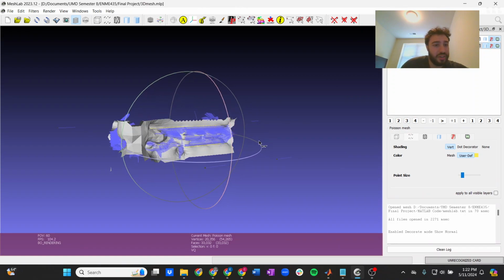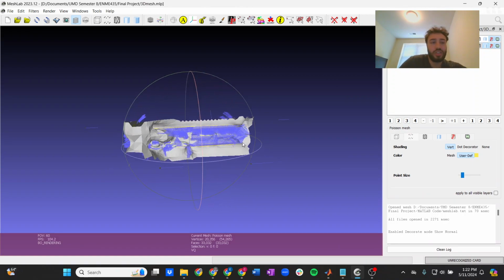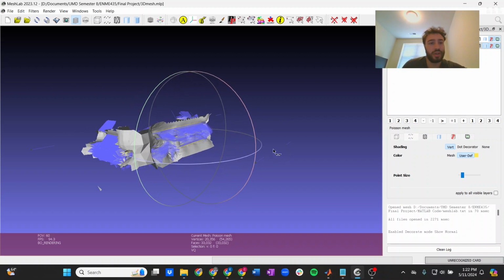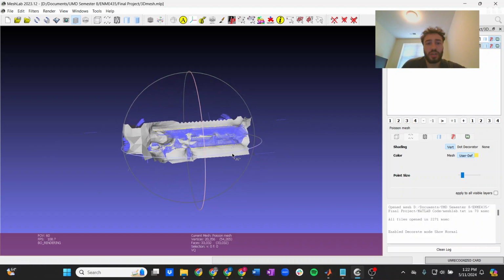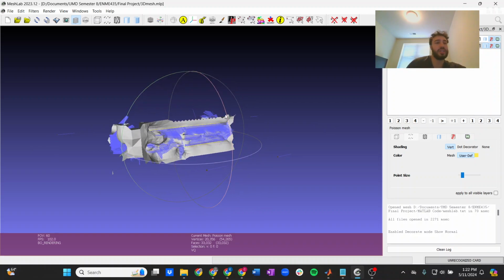mesh does not look that great. I think this is mainly because it's such a complex 3D point cloud. The letters don't have a lot of surface area to them. A lot of them are really bunched up close together, so I think MeshLab ran into a lot of issues. I tried a couple different ways of optimizing it.